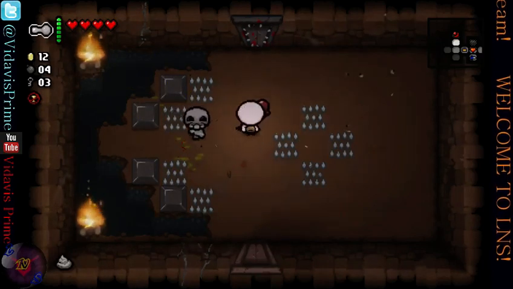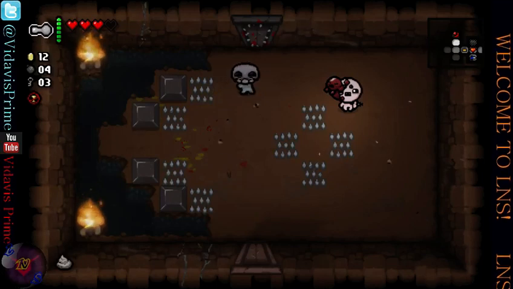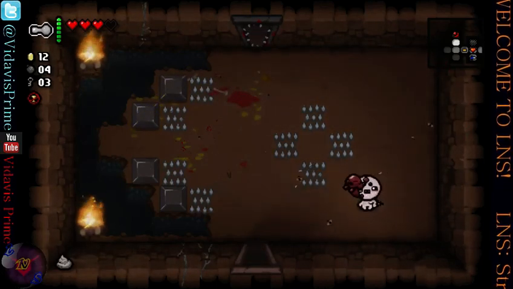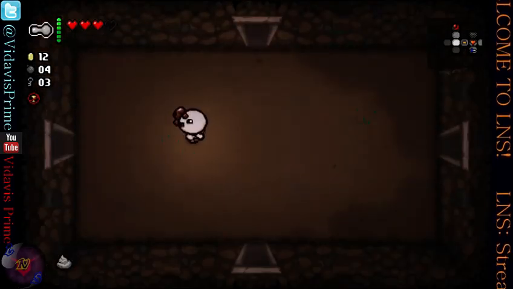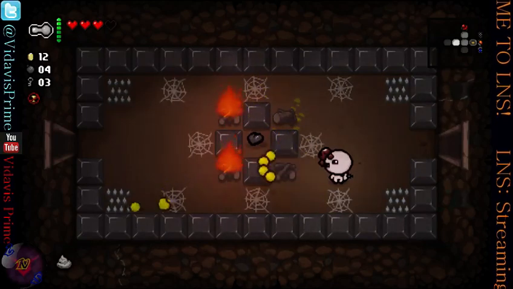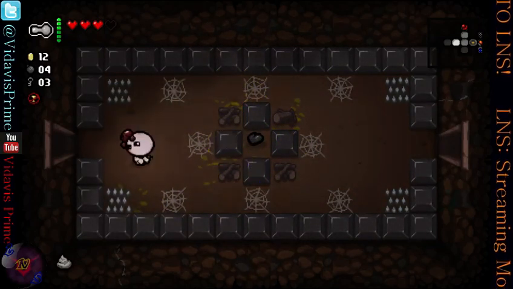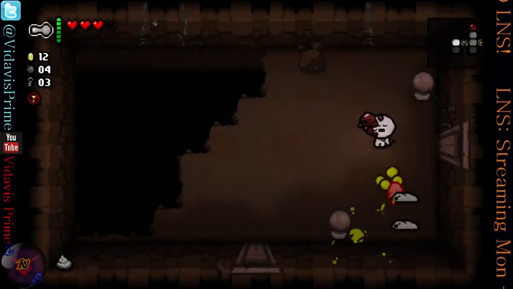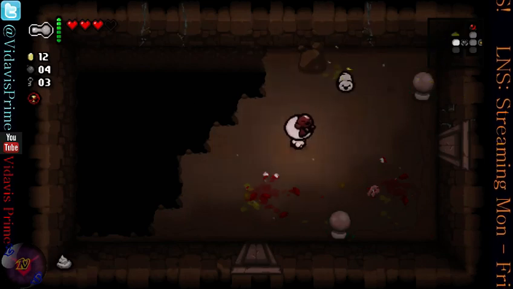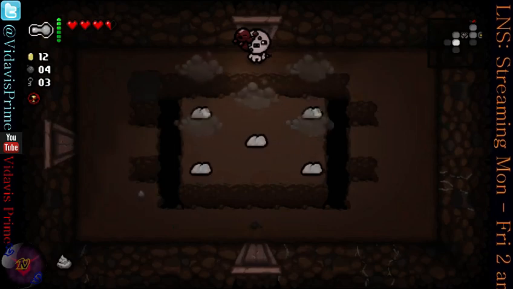Are you kidding me? Oh, that's not what I wanted to happen. That's why I hate these rooms. Cursed room, I might think about it, but not right now. I wish I could grab that black heart, but that's not gonna happen. Yes. Alright, let's go down.